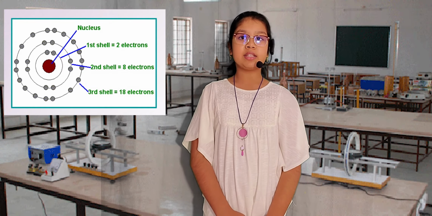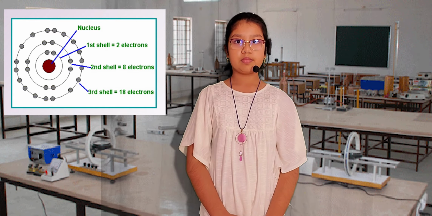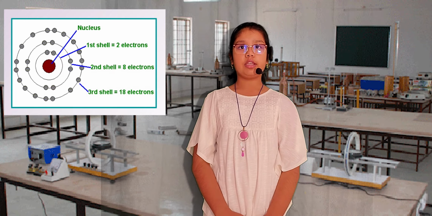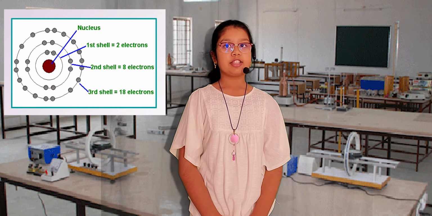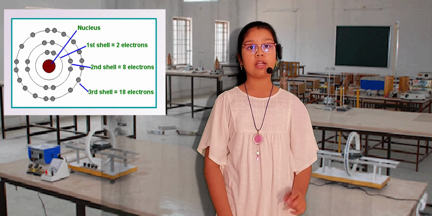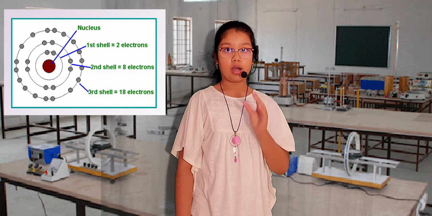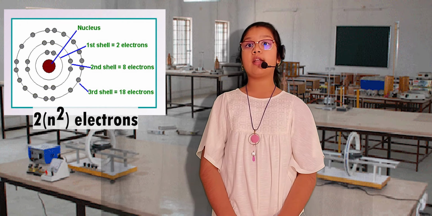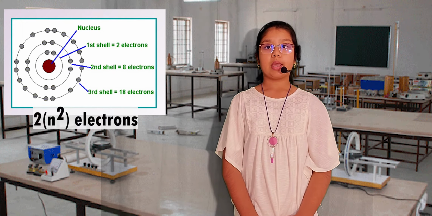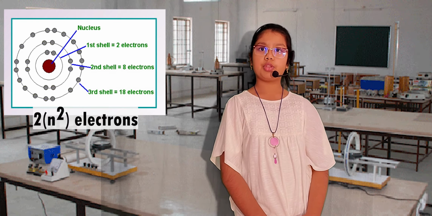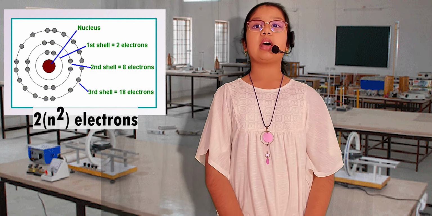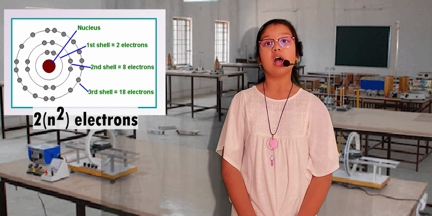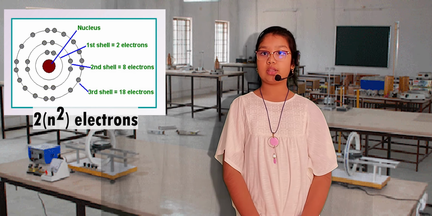Electrons spin around the nucleus of an atom in orbits. Each orbit has a limit to the number of electrons it can hold. The first ring can hold up to 2 electrons, the second ring can hold up to 8, the third ring can hold up to 18, and so on. The general formula is 2n² electrons, where n is the orbit's number. But electrons like to follow the octet rule, which is that atoms want to have 8 electrons in the last ring unless it is impossible, like the first ring, where the limit is 2 electrons.